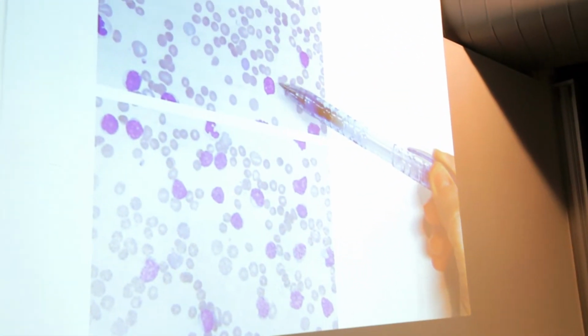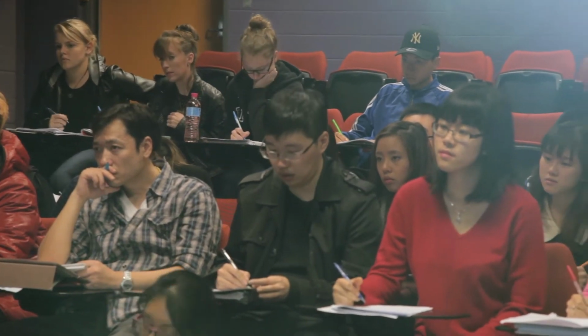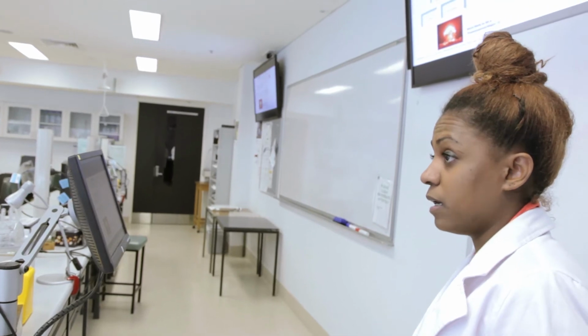And so it's really important that they understand how to correctly use those thought processes for the theory that they've learned and apply it to a real life situation. She knows what she wants us to really master in the topic. That's why she would design those case studies. Because this is what they're going to be doing when they go into laboratories. This is what their career is about.